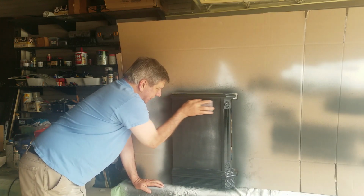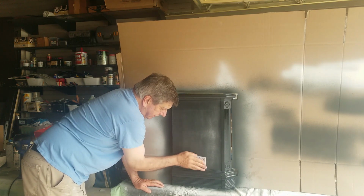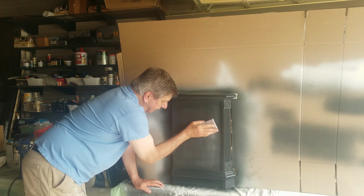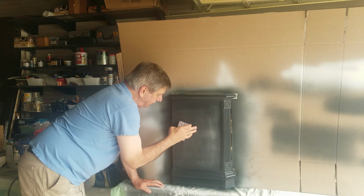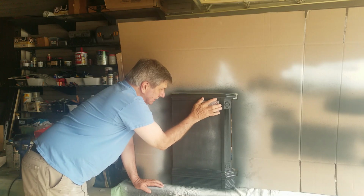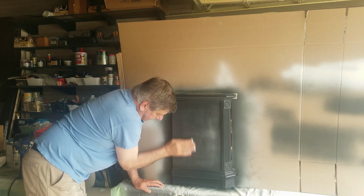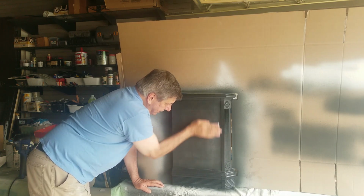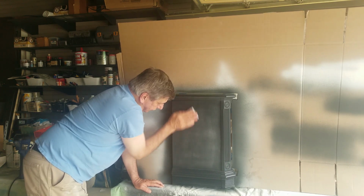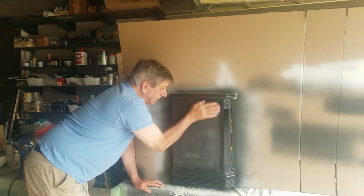Generally, it only takes two coats on most furniture. This surface, though, that they used, this laminate is very grainy. There's a lot of deep grain in it. So I think that's why it's going to take a little more than just two coats. But generally two does it. But we'll go three on this, see if we can have it look a little more even.